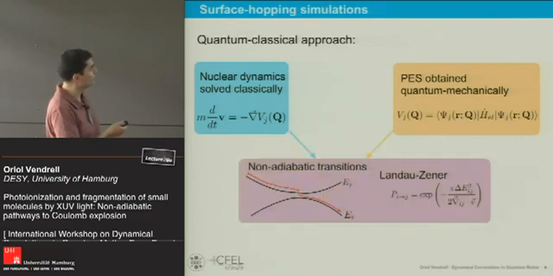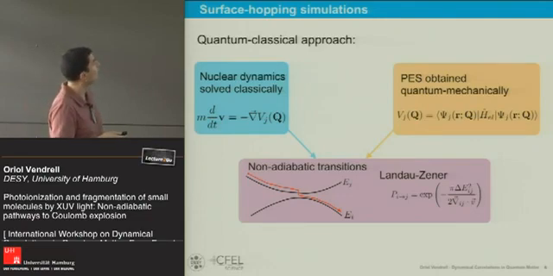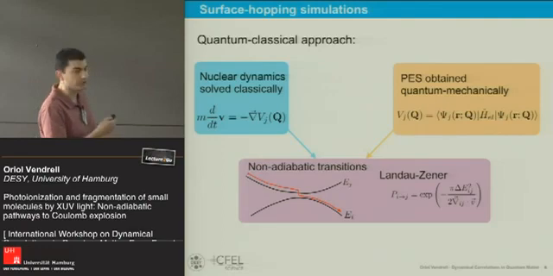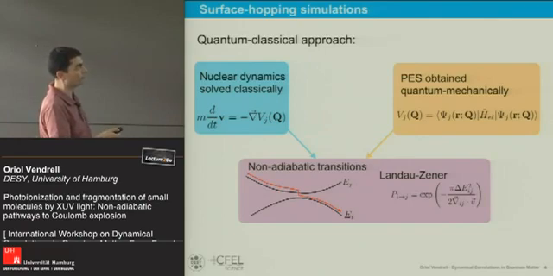And then all this goes into different methods to treat how the trajectories jump from one surface to the other. One scheme that we have been using is the Landau-Zener scheme, which is quite simple because it depends only on the potentials and on the velocities of the nuclei. Now we have also other methods implemented. But as I said, I don't want to go into much detail. Just mention that when we do these kinds of simulations, we use the adiabatic representation, because then these potentials are directly obtained from quantum chemistry codes, and this is the natural representation when one deals with classical trajectories.